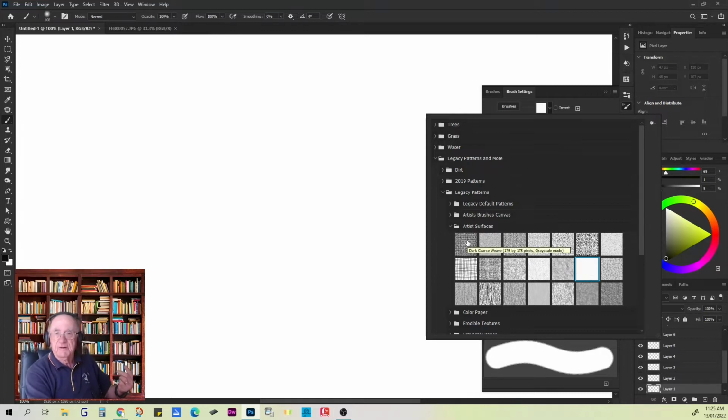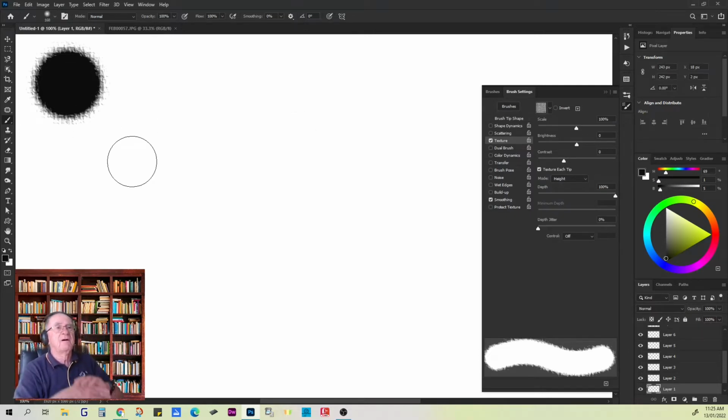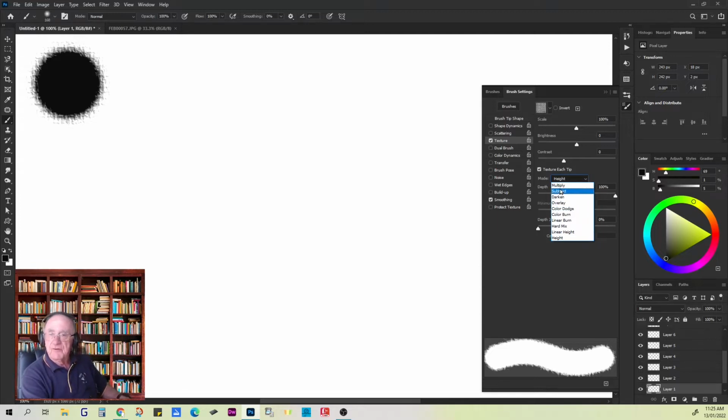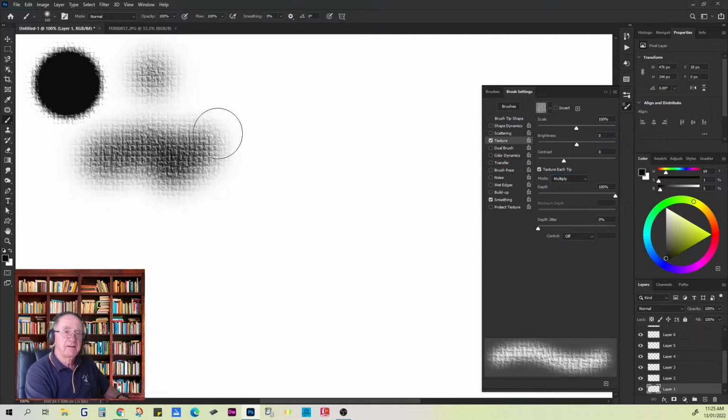I'll take the first one just because it's big and bold and beautiful, and I'm just going to do something for demonstration. So I'll select the first one and I click up here and I'll find, well, I'm not getting much, am I? It's just a big black blob. What's happened to the pattern? Well, what we've got to do is, once again, look at this little control here, and we'll come down and say use multiply rather than the other option there. We click on that and suddenly we have a pattern. Right, the brush has a pattern.